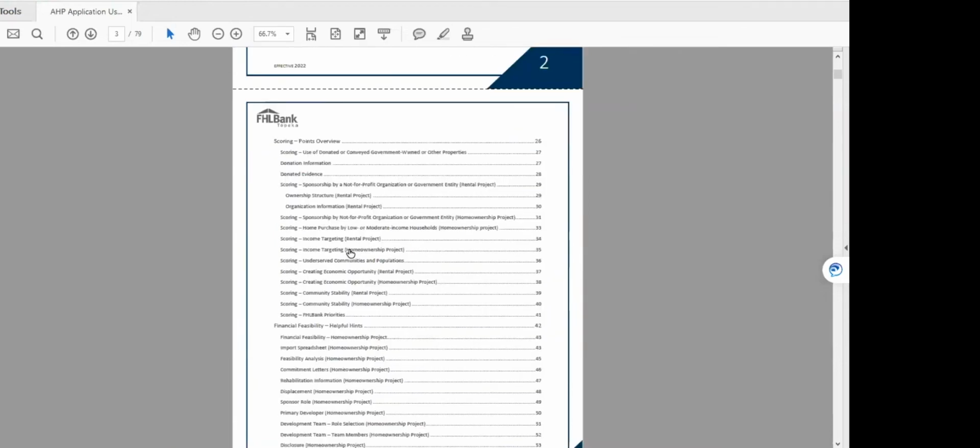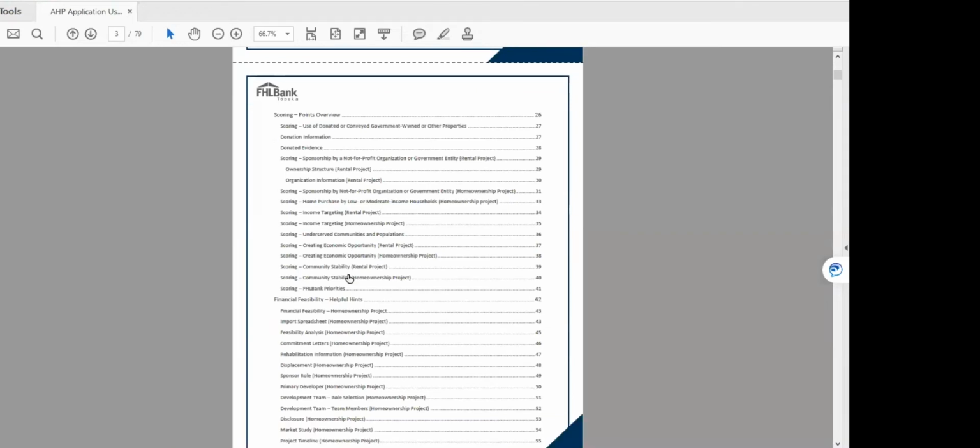From page 7 to page 14, the guide covers the initiation of an application. After initiation, the application will be created and the lead contact and/or input contact can complete the rest of the sections of the application. Broadly speaking, there are three main sections. General application information is covered on pages 17 through 25. Scoring is shown on pages 26 through 41. And feasibility is on pages 42 through 55 for owner-occupied projects or pages 56 through 68 for rental.